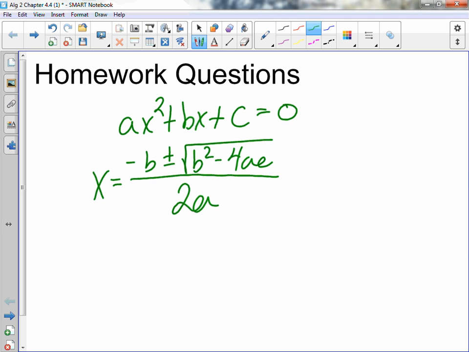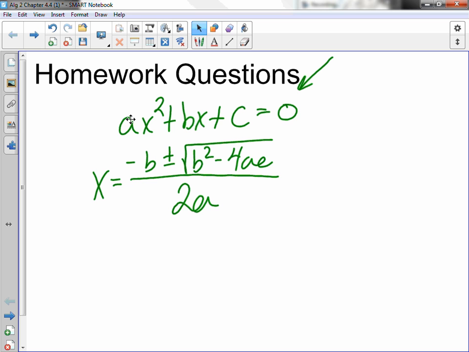For any higher degree polynomial function, if I can bring it down to a quadratic, bring it from whatever its degree is down to a degree 2, then we can use the quadratic formula and solve. Now, we'll get other methods for solving, but that's kind of the main goal. If I don't have a way to solve it directly, I'll try to get it down to a degree 2 and then solve.